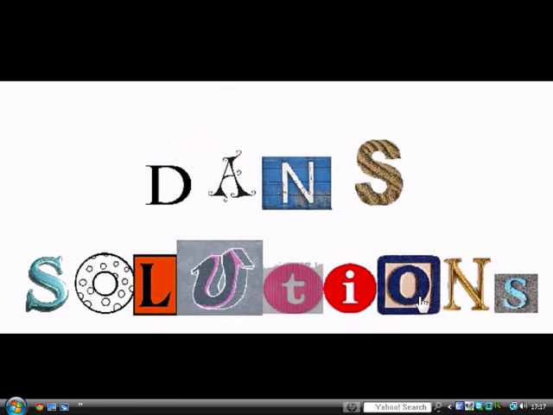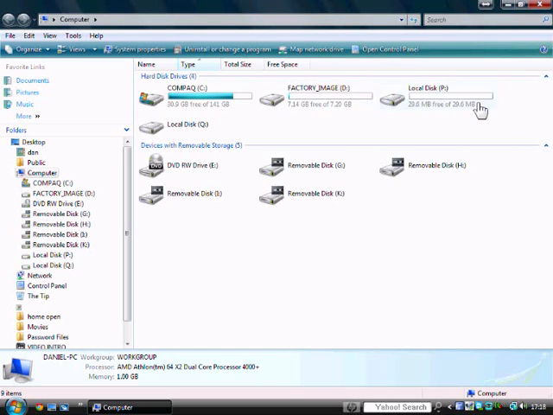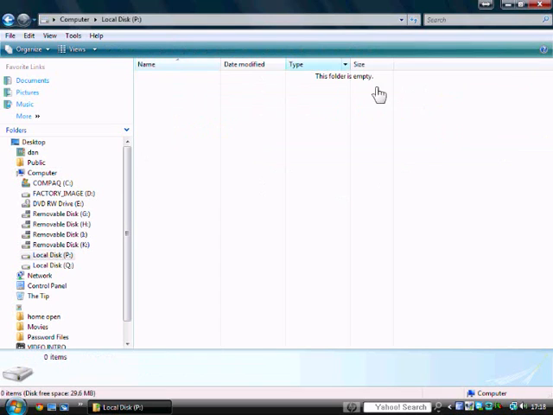You can now click exit, and then you've got to make sure that the TrueCrypt program is still open. If you go into Start, then Computer, you will notice that because I mounted it to my P drive, I think, I will then have another drive in here called Local Disk P. Now that is where you can save your stuff.